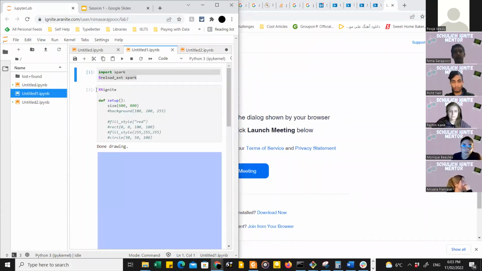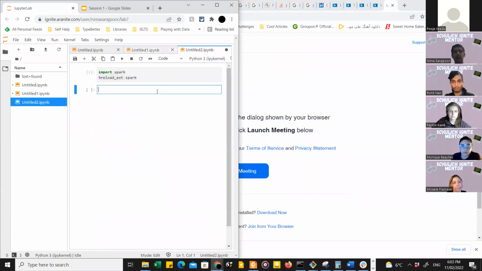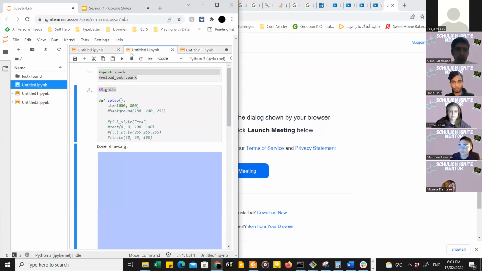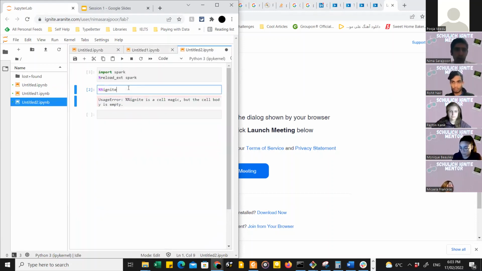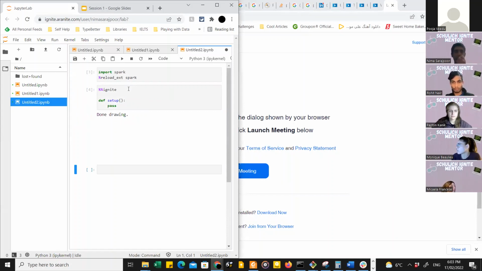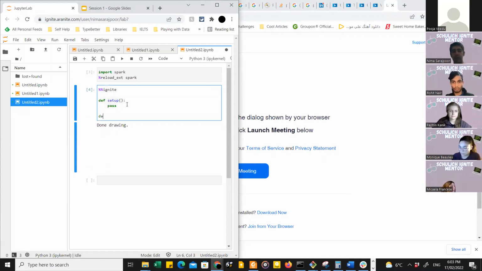And you're also going to do this percentage sign ignite, right? Okay, so I'm going to do dev setup here. This is the environment that we're going to use. So perfect. So what is this setup? We are going to work on two things here: dev setup and dev draw, right?